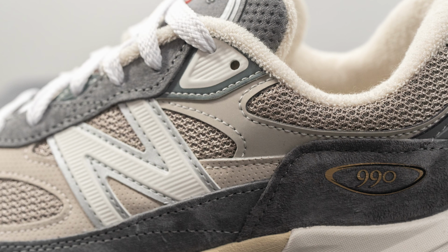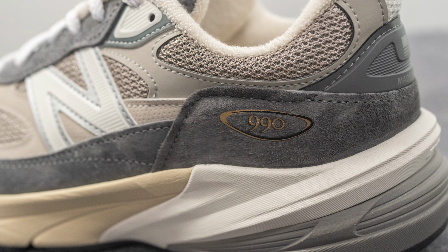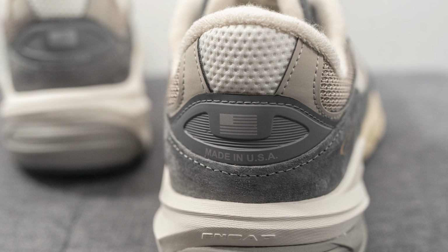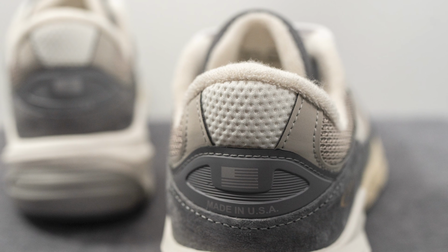Covering the bottom of the heel, we have more of that genuine gray colored suede, and we have 990 branding pressed onto the lateral side, and this is done in more of a bronze or copper tone. In the middle of the heel, we have this plastic or TPU layer with Made in USA branding, and then on the top of the heel, this is covered in an off-white colored nylon.